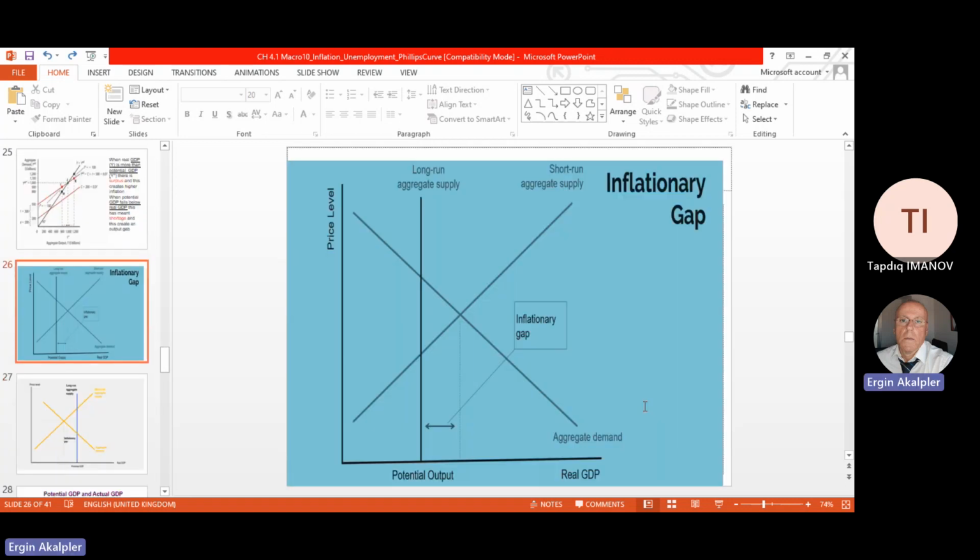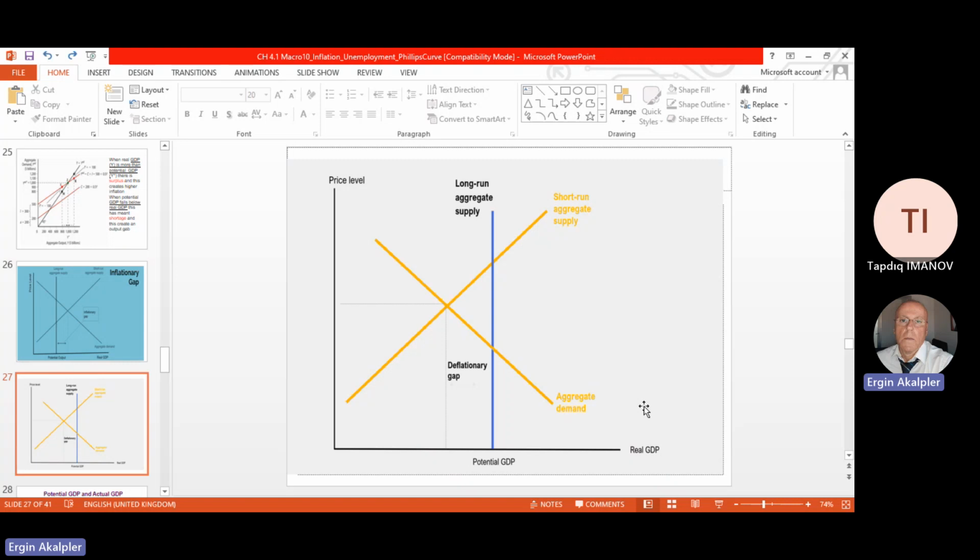And here, given the inflationary gap on the aggregate demand and aggregate supply curve, the potential output is realized on the left side of this equilibrium, and this means there is an inflationary gap. As you see, the equilibrium is on the right side of this curve, and where the potential output is realized is indicated at the lower level of this economic representation.